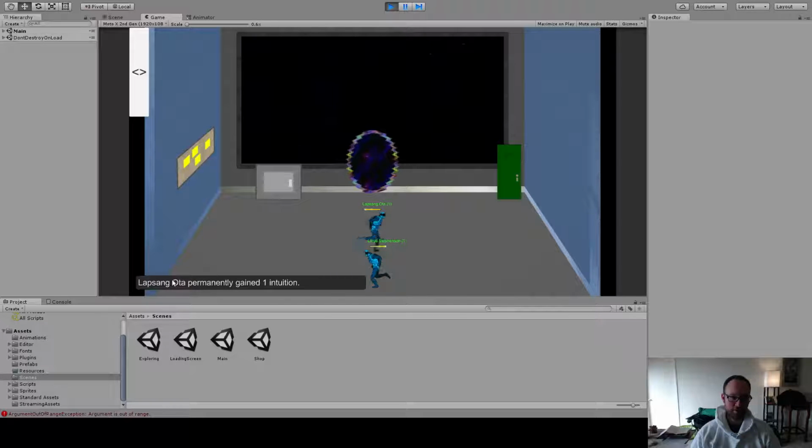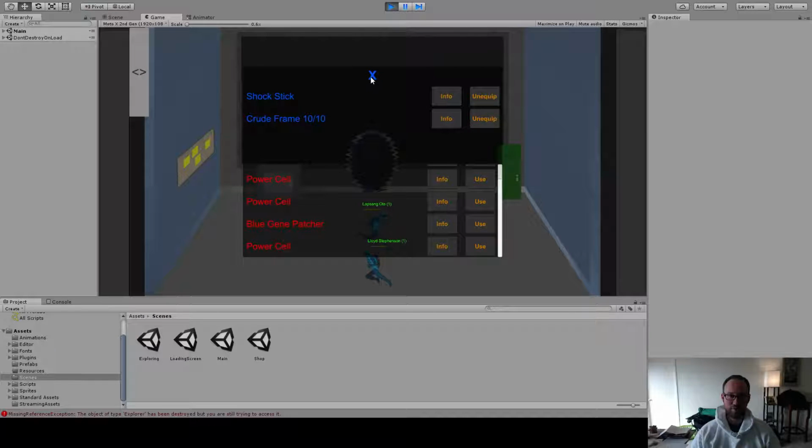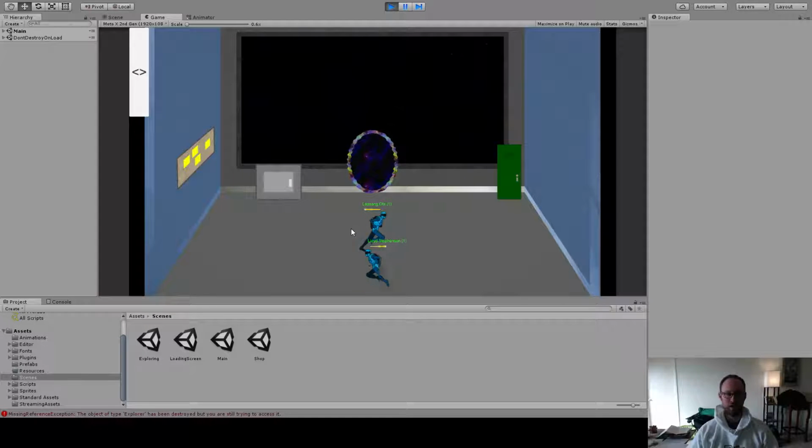So we're going to use a blue gene patcher. And you'll notice here now we have a message dialogue: Lapsang Ota permanently gained +1 intuition. So various messages, including things that come from the server or item consumption or other effects, are going to stack on this message list here and fade out over time. This was a big addition because it gives me a way other than just logging to the debug console to share messages with the player, which right now is me.